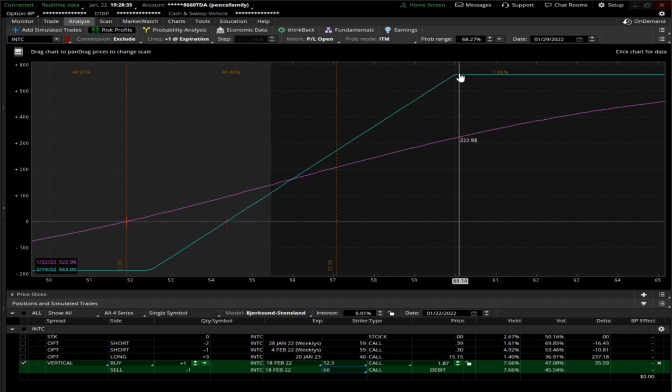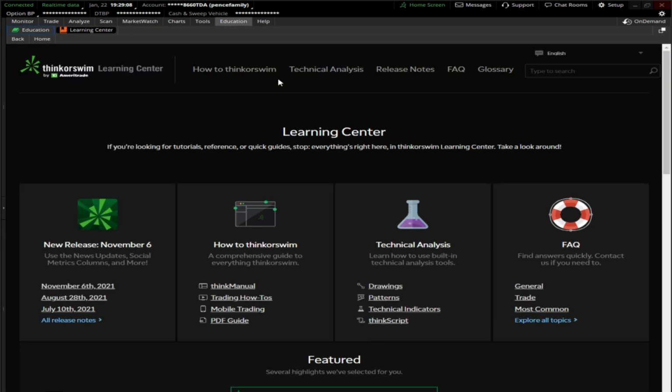Now you can do this risk profile for any options trade. If you want to do an iron corridor, you don't really know what your risk profile is, you can analyze the trade. If you want to do a call credit spread, a put debit spread, or a put credit spread, you can do that as well. This is more complicated. It probably needs more information. I might make another video just talking about this strategy, but essentially that wraps it up for trading options on Thinkorswim.